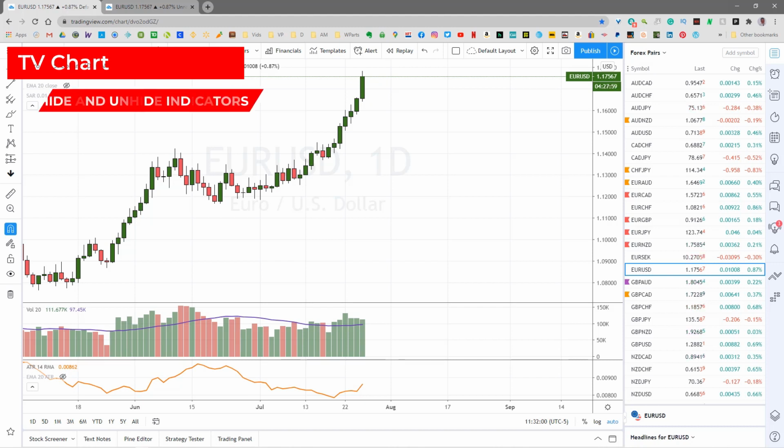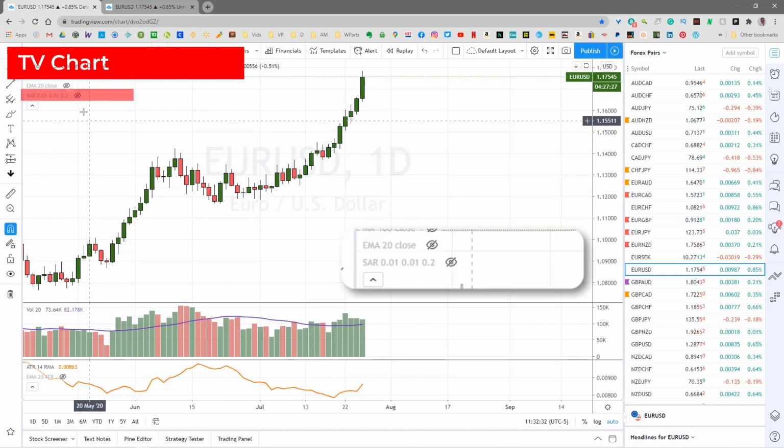And the other feature that I use frequently is the ability to hide and unhide indicators and such. I use this feature quite a bit in my trading pick videos. Anyone who watches those trading pick videos knows that I use the parabolic SAR for trailing stops, but I typically don't turn it on until the market has hit the first target. It's a real pain to have to add the indicator and remove the indicator every time you do it. So this feature is nice. You can see SAR right here, and you can see this little eyeball icon.